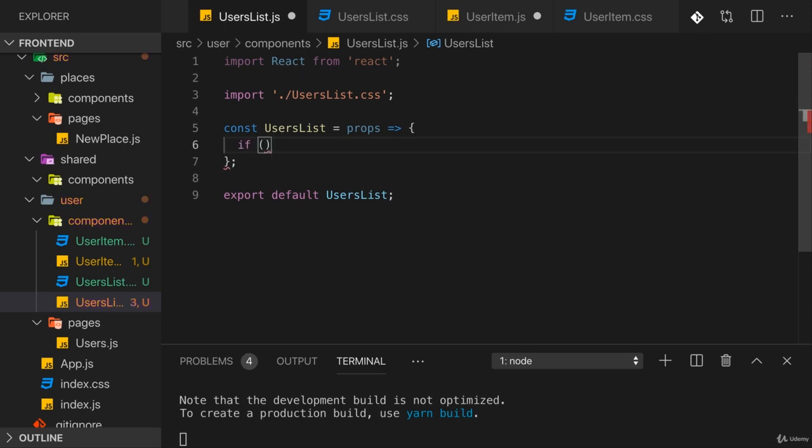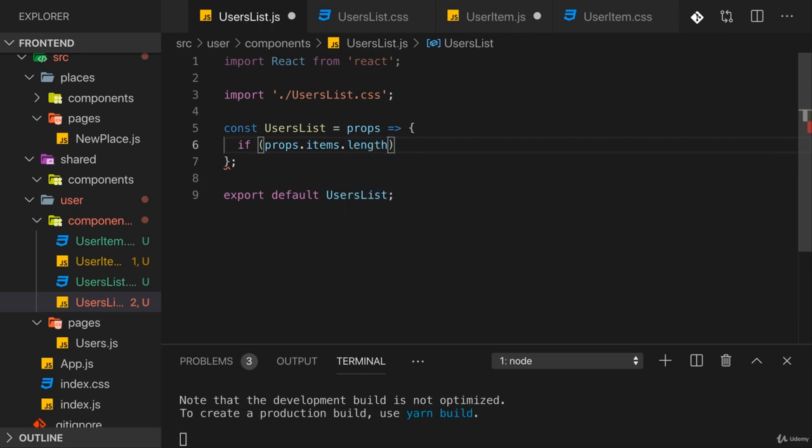So here we can add an if check and say if props.items, I expect to get an items property. The name is up to you. You just then later have to use it on your UsersList component when you use it in JSX as well. So here I'll go with items as a name for this prop.